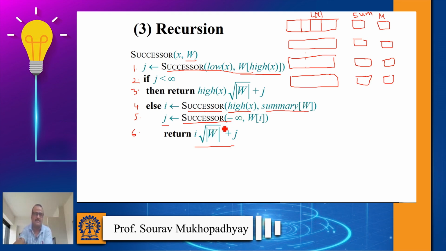How to save particularly this last call? The last call is required. Can you do some more augmentation over here? Any idea? Can you store some value over here so that we can avoid the last call? What about the minimum?